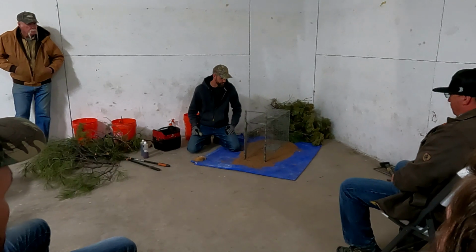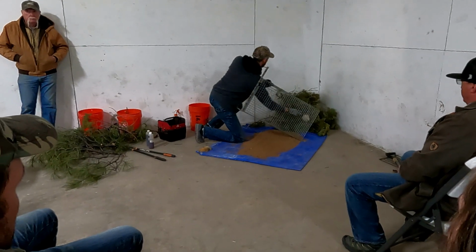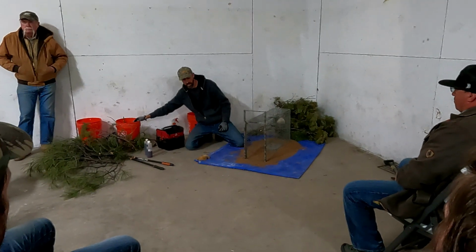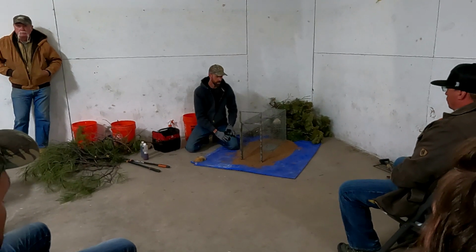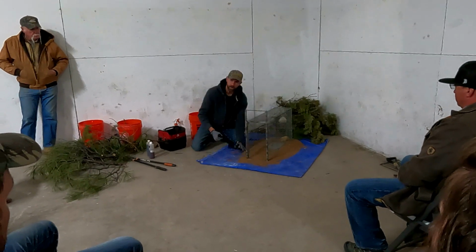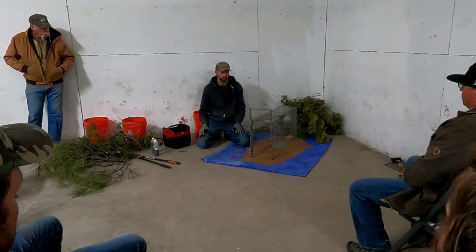I started doing that. But before I set, I put my hanging thingy back there, slide it in place. Then I'll take my sand, and I probably won't do it now, but I'll cover the bottom of that cage with sand. I throw my little fuzzy back there, just something so he can look down. I want him to see up and down.